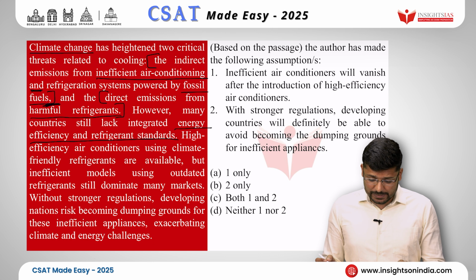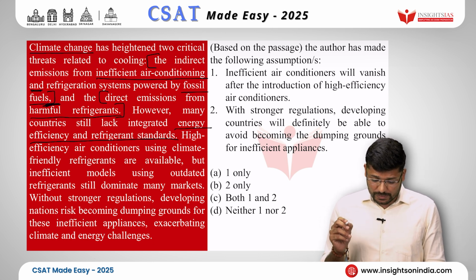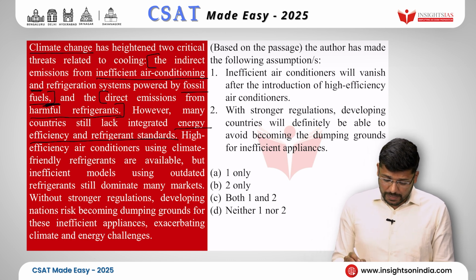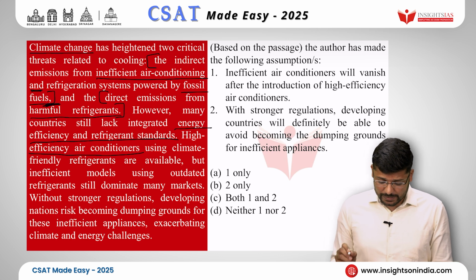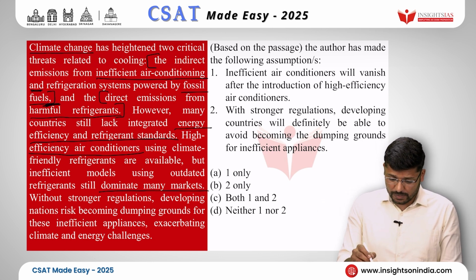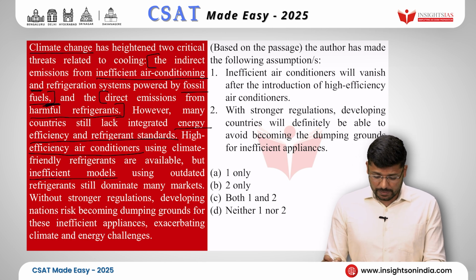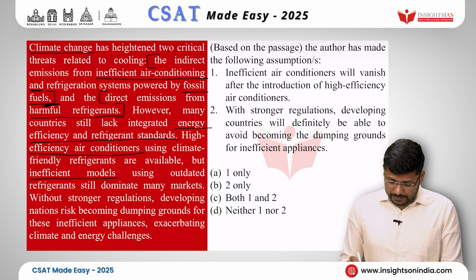High efficiency air conditioners using climate friendly refrigerants are available, but inefficient models using outdated refrigerants still dominate many markets. High efficiency air conditioners using climate friendly refrigerants are available. What shall we underline here? We will underline efficiency air conditioners. The word high is understood. Should have underlined inefficient models. Okay, I will go with that one. Without stronger regulations, developing nations risk becoming dumping grounds for these inefficient appliances, exacerbating climate and energy challenges. I will underline becoming dumping grounds.